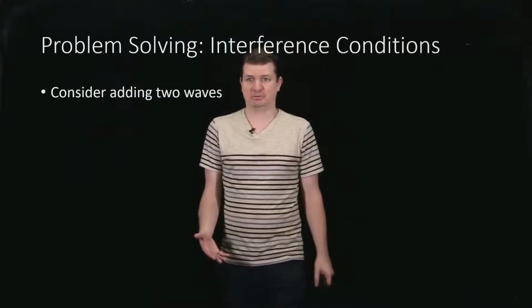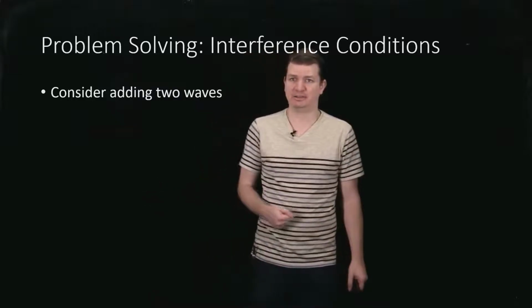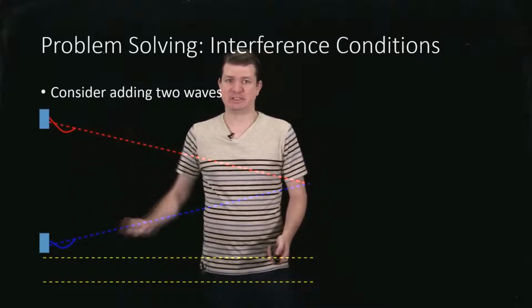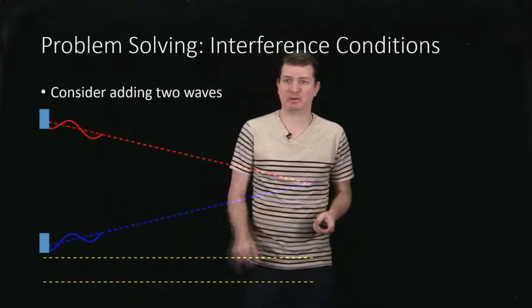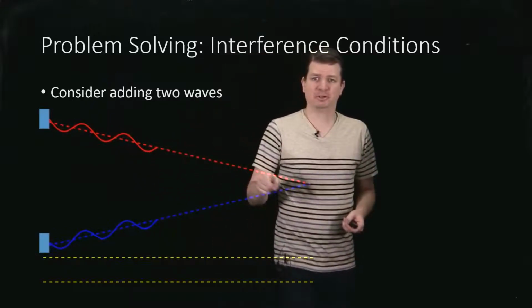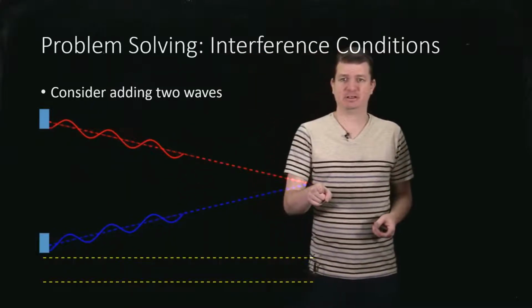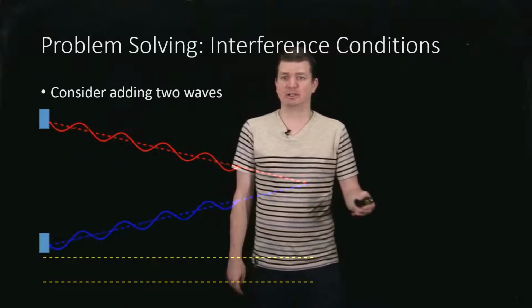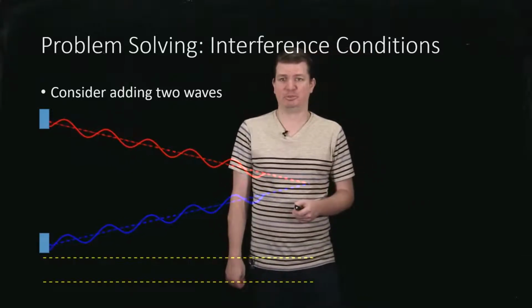So that is the general question. What's happening when we're adding two waves? So let's pick a setup. We're going to have two speakers, say, or whatever kind of source of our wave. It's emitting those waves, and they're moving along, both going to arrive at some point over here. And what we want to know is what are we seeing at that point?